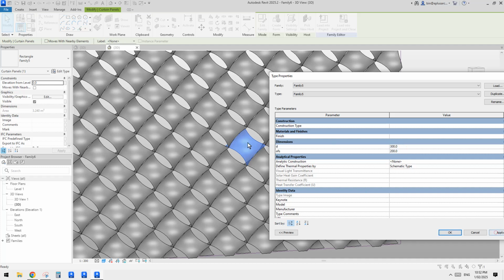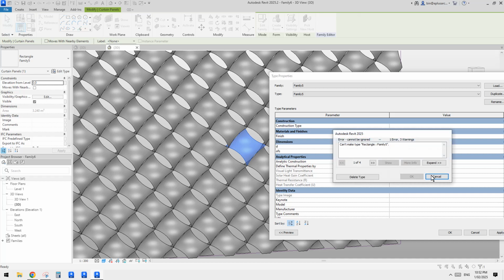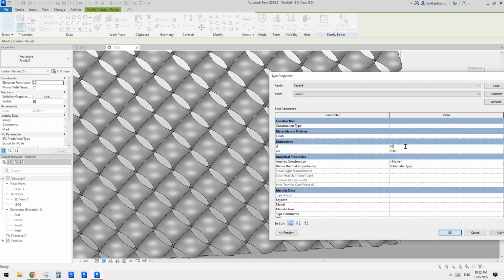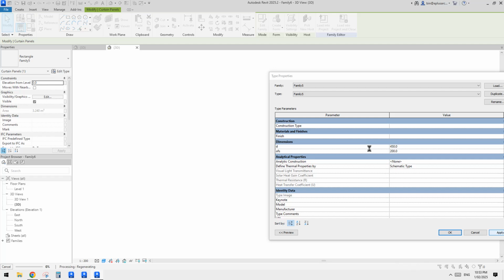300 still works. Oh no. Yeah, looks like we can't. Oh, yeah, not for 45 meter. So it looks like it breaks at some point, but you can always try different ones.